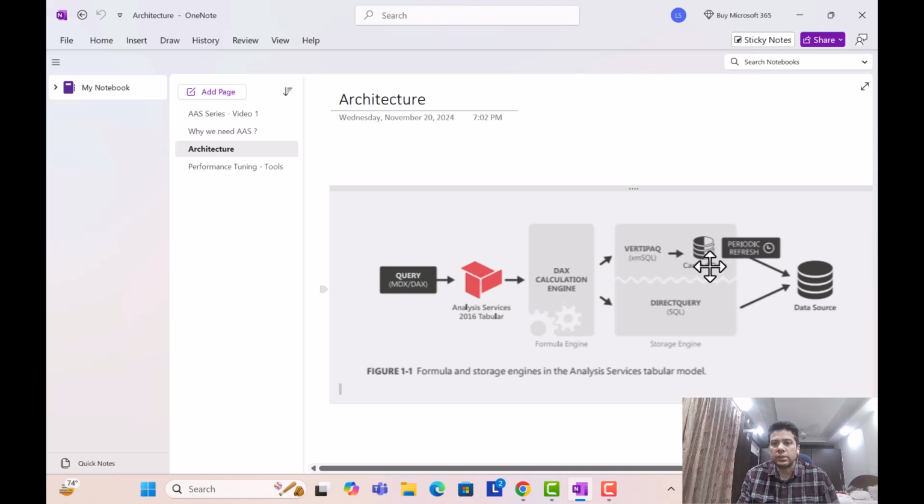So two important things here: the data is compressed and the data is stored column-wise, which means the engine retrieves the data through columns, not normal row-wise operations, which makes it faster as compared to the traditional row-wise operations. It's similar to how we store data in a columnar database, so that's why the similarities are drawn.